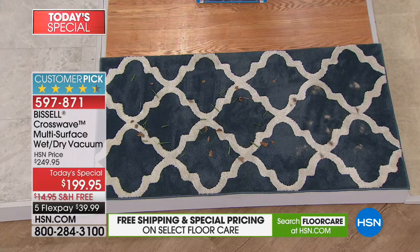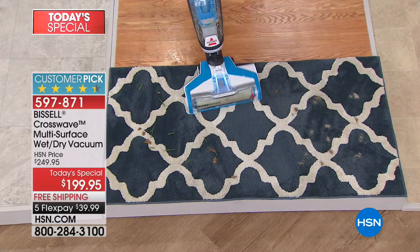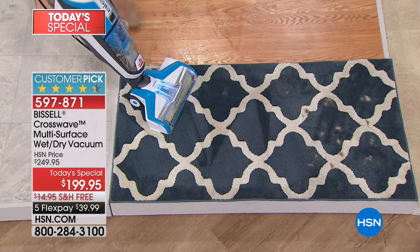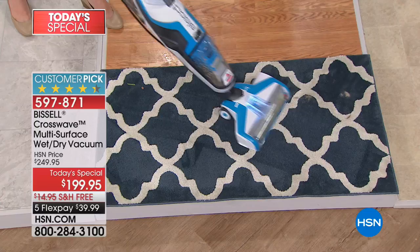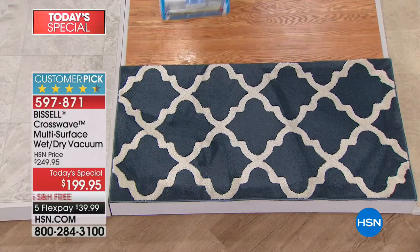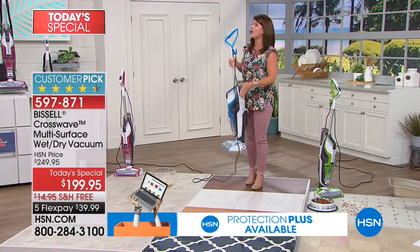I'm going to switch to rug mode on the machine because you just apply a different amount of formula. And now I went right up on the surface — look, you're getting the leaves, you're able to get the grass on here. This is such a great tool if you're going to be out by the pool. Now look over here — you're able to go ahead and get pet hair right onto this rug and nothing is going to tangle. So you're able to scrub and vacuum on your rug and on your hard floor surfaces at the exact same time. In just a matter of seconds we scrubbed and vacuumed the wood floor, the tile, the laminate, and a rug and runner that had leaves and pet hair — all with one machine.